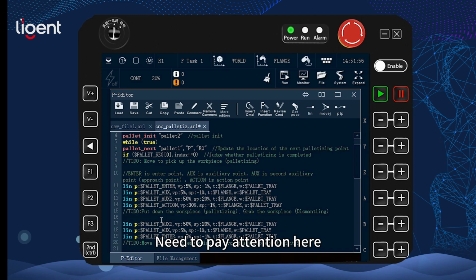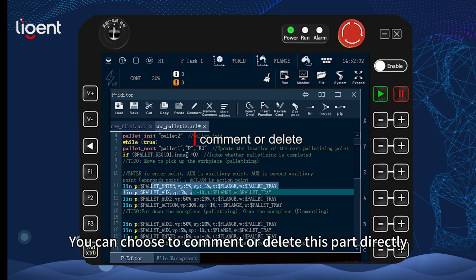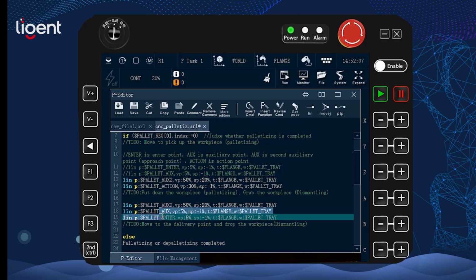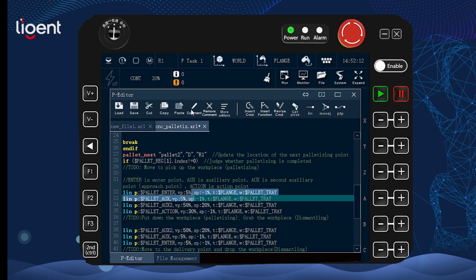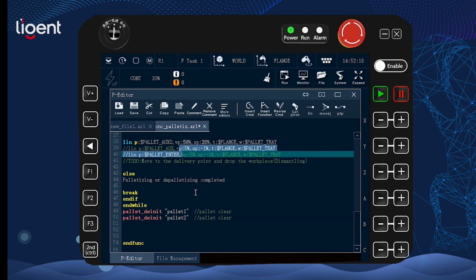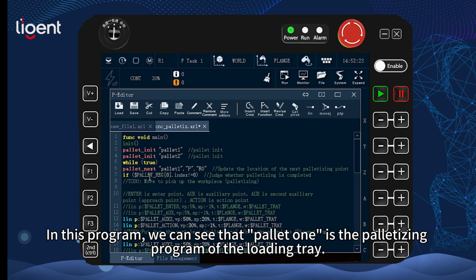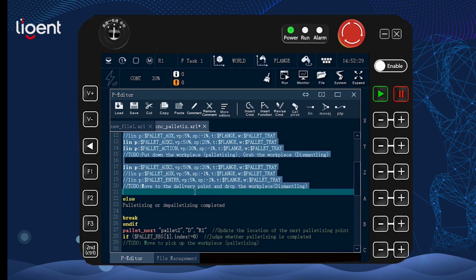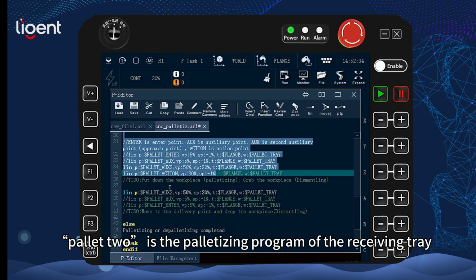Need to pay attention here. You can choose to comment or delete this part directly. In this program, we can see that pallet 1 is the palletizing program of the loading tray. Pallet 2 is the palletizing program of the receiving tray.